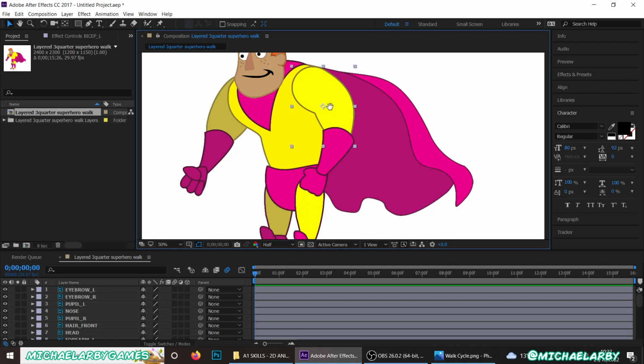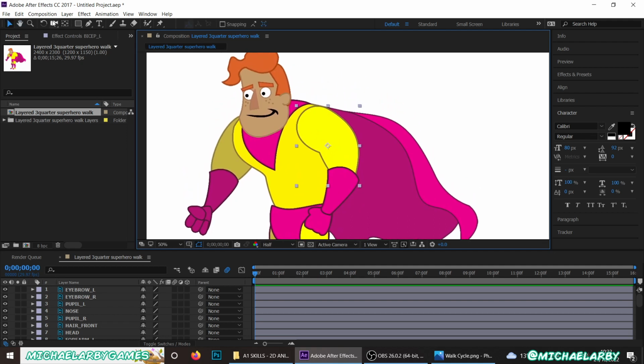If we look at this arm, for example, when I rotate the arm, that arm should rotate around the shoulder up around here, but you can see that it is actually rotating around this little anchor point in the center. We need to change that rotation point so it's up closer to here. To do that, we're going to take this tool, the pan behind tool.